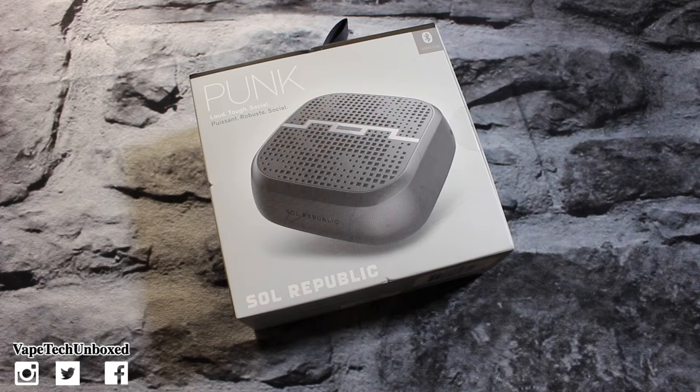Fearless sound, water and dust and shock resistant, all day 8-hour battery life, powerful wireless range. We already said that on the box, 60 feet away. It delivers the powerful, fearless sound you need to make your music heard. You can attach it to a bike or camera mount with a 1/4-inch threaded mount. I mean, this thing does sound pretty promising from the Amazon page and the box, but we're gonna have to break into it and check it out ourselves.